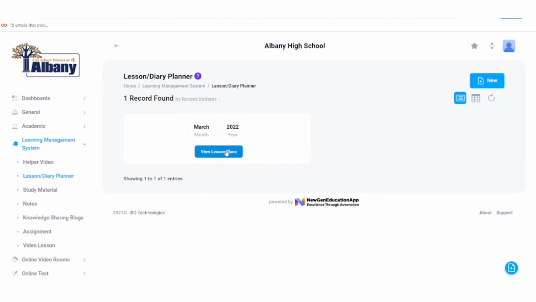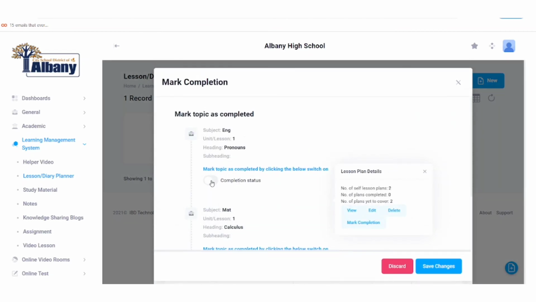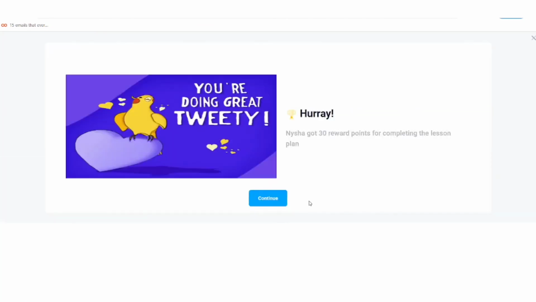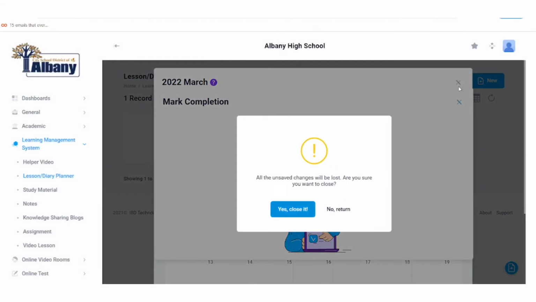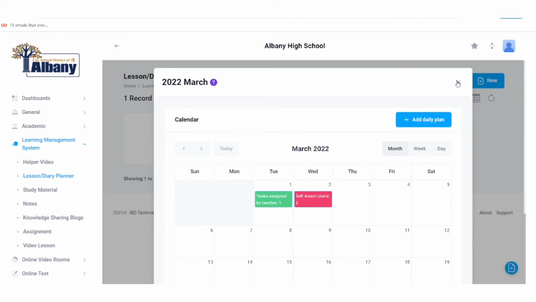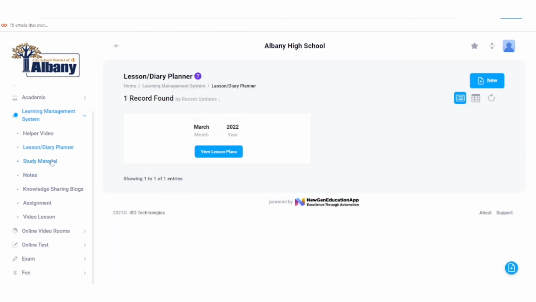If I click on continue, view the lesson plan, and complete it, I get the encouragement: hooray, Naisha got 30 reward points for completing the lesson plan. So this is an encouragement, and that was motivation. This is how it works. In the same way, we have motivation and encouragement for each of the features.